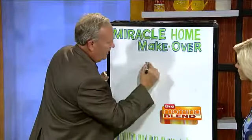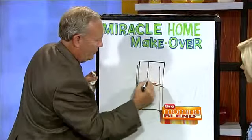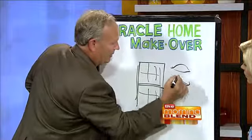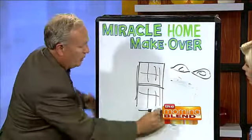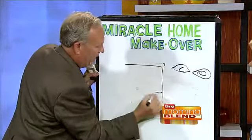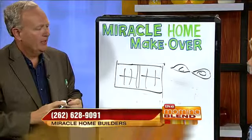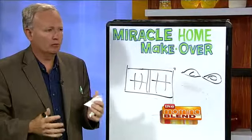What you look at is a typical home — I'm going to draw a window here. You don't have to be too artistic to draw a window; we'll put some grids in the top and in the bottom. The human eye was never built with an eyeball over an eyeball — they were built side by side. So the idea of putting a window up and down is a little estranged. If you took that window and turned it on its side, it would actually be more comfortable for viewing, kind of like a picture window.